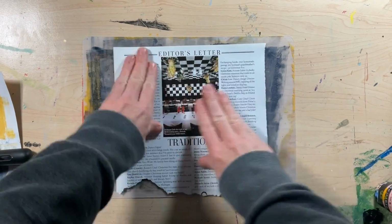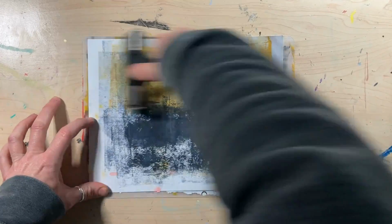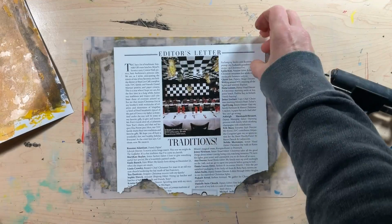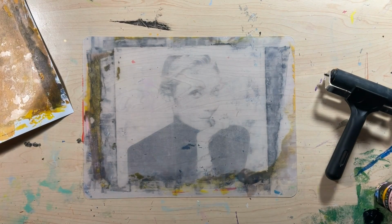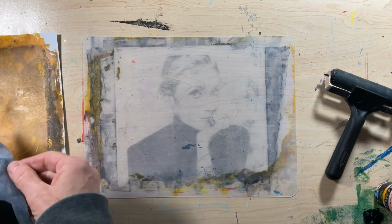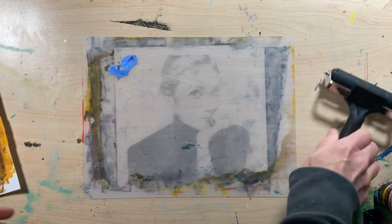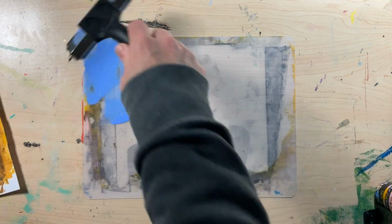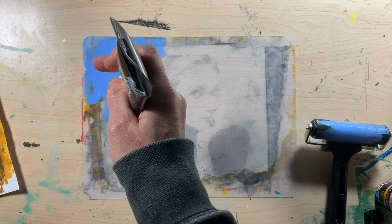So apply the image, rub it on well. I used an excess sheet in order to use the brayer. This step we do not allow to dry. It came out awesome. I do want to pull this with paint instead of trying to just pull the image on plain paper because I'm afraid there's not enough wet paint left for a clear pull.